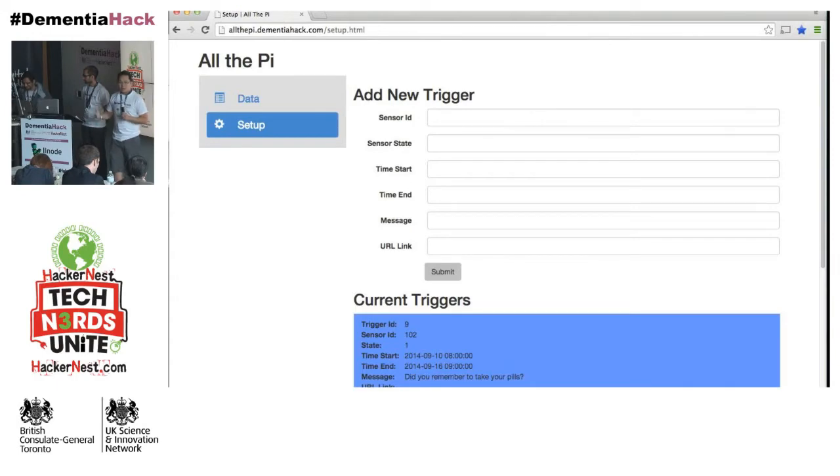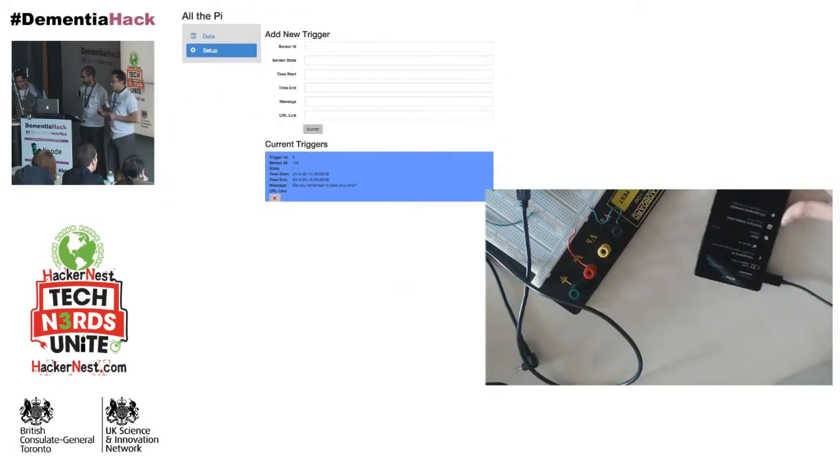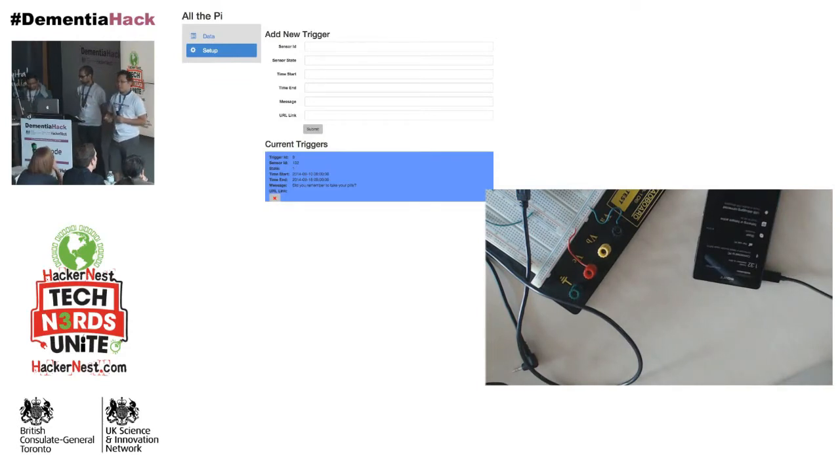And over a period of time, after tracking and logging all this data, we realized that we can also use that information to send text messages through the same system to the caregivers to notify them, hey, you know, Beatrice didn't wake up this morning. It's kind of funny, she usually does, and she usually walks into the washroom and turns on the light.